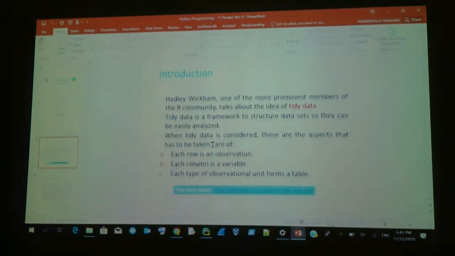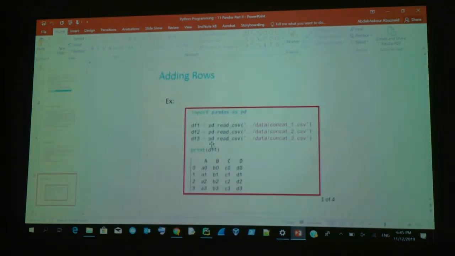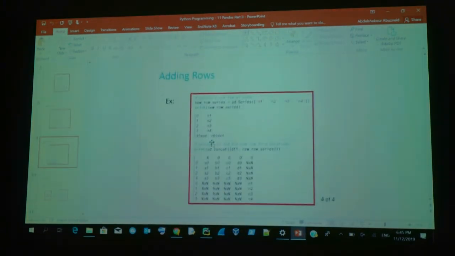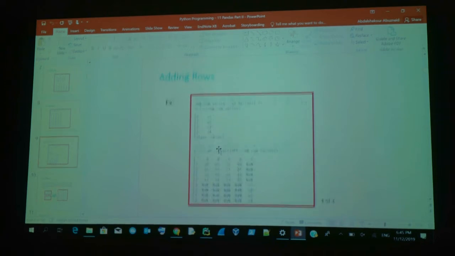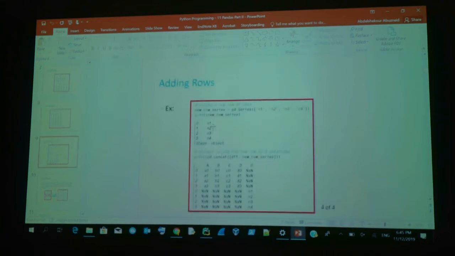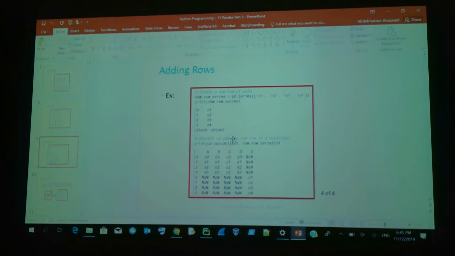Maybe it will be more clear in here if I put it in here.